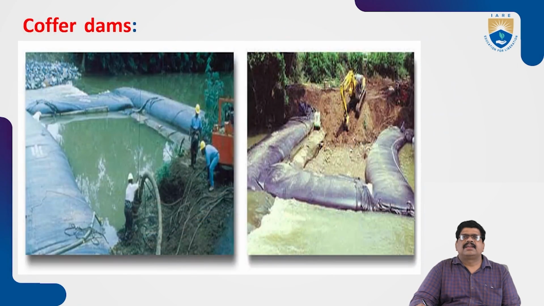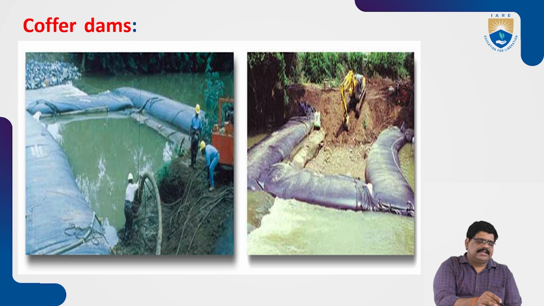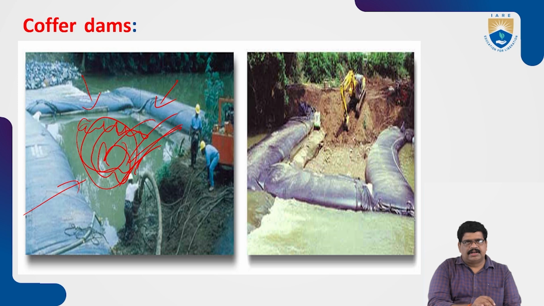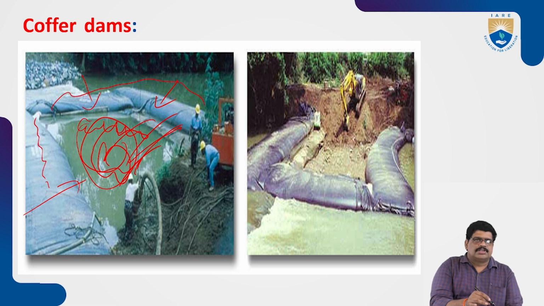Let us see another diagram easily. This is the best example of a coffer dam for diverting the water. Here you see the diverting of the water. Inside, pillars are constructed. The water is not allowed on the other sides, and after the completion inside, the water can be removed first. After removing the water and concreting the pillar, any other structures will be completed. Then only the sides will be removed, and it can be reused for another purpose. So this is the use of the coffer dam.